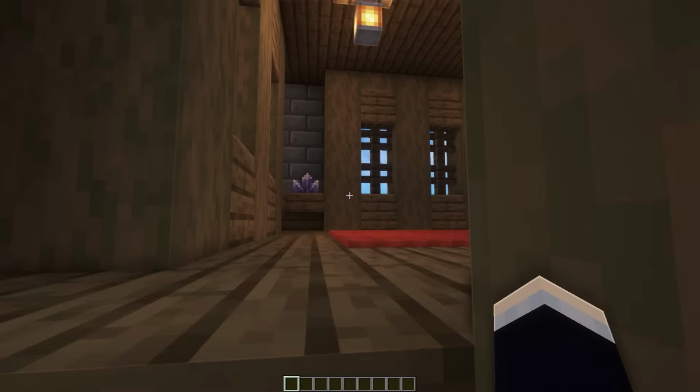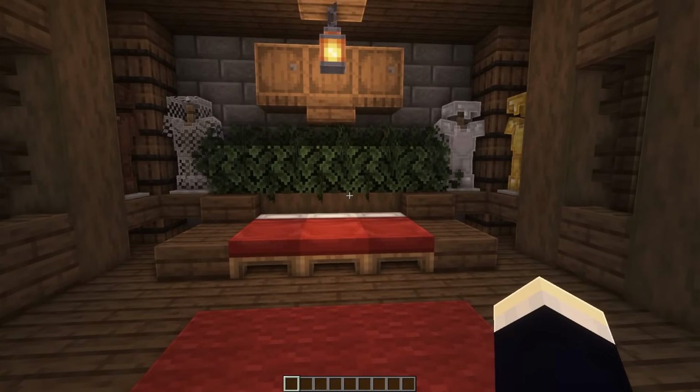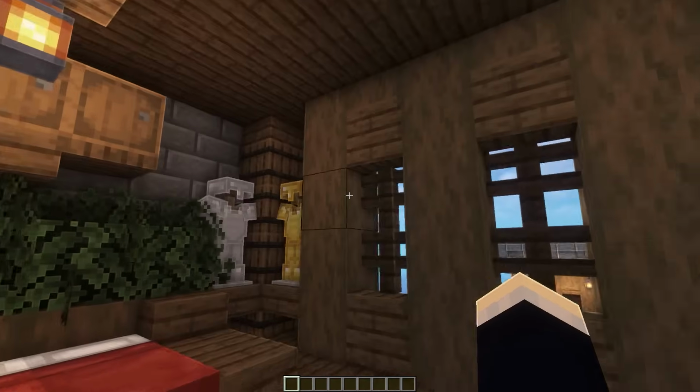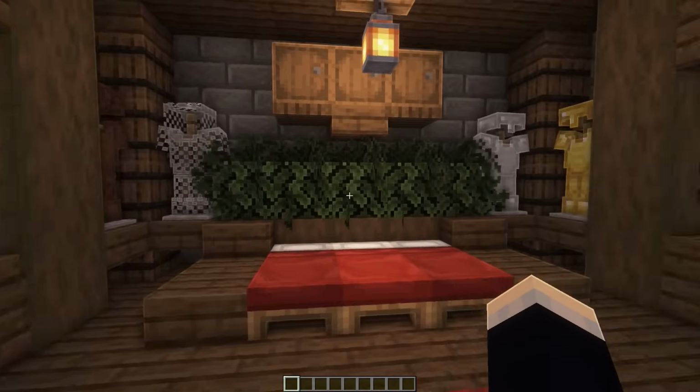Heading up to the third floor, we have the bedroom. We've got a triple wide bed to accommodate you and any friends you might have. We've also got a bunch of storage and some barrels on the sides and also at the top here as well, and just a bunch of decorations as well. We got heaps of armor stands and some leaves as well.